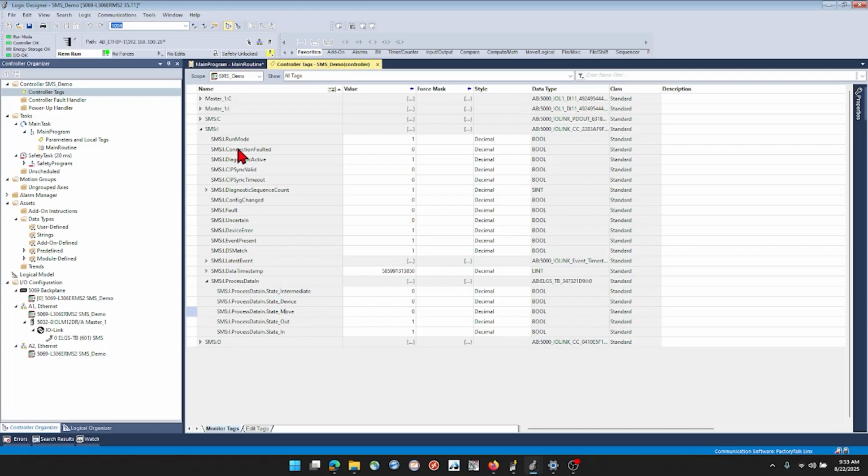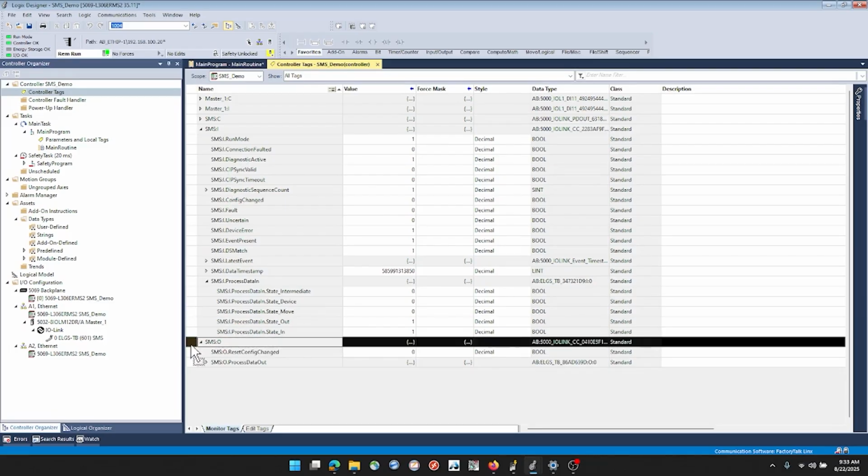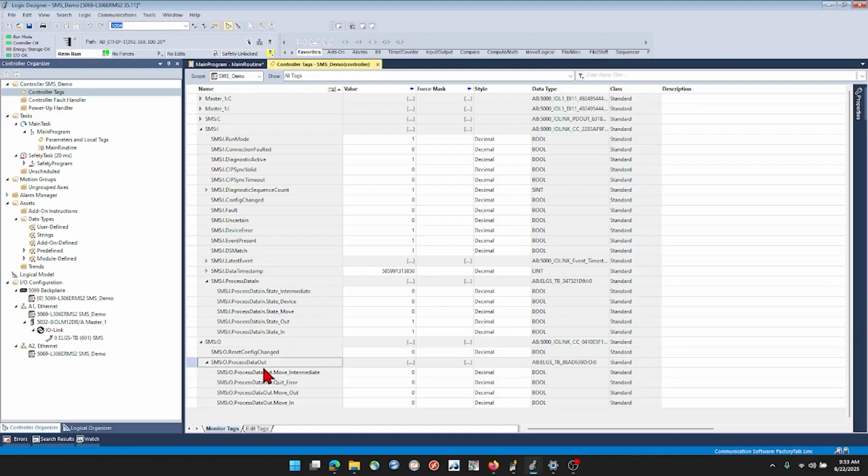There is some extended input functionality here because of the Allen Bradley integration. So if you look at our SMS output tag here and go to process data out, you'll see a very limited amount of process data output here as well. So we can tell the SMS actuator to move in, out, or intermediate, and then we can tell it to quit air or reset air. But the big kicker here with the new 5032 ArmorBlock IO-Link Master, because it's an Allen Bradley piece of hardware getting integrated into an Allen Bradley piece of hardware, they have a little bit more control over some of the communication protocols between their devices.